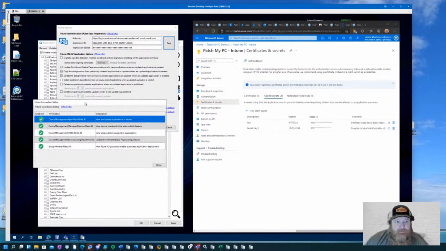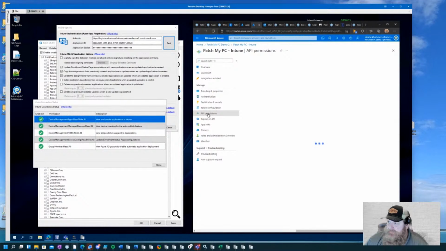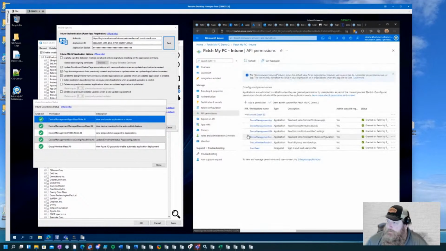So what we can do here is take a look at how to set up these permissions. Really quick, we can go in there and say add permission. We're going to give Microsoft Graph an application type of permission. 5 of those, 4 of them are going to be the device management apps, is the first one. We're going to give read and write. The device management, manage devices, read all. We're going to give the device management RBAC. We're going to give it read all as well. And what the RBAC and the service configure, they're more or less on the individual apps.